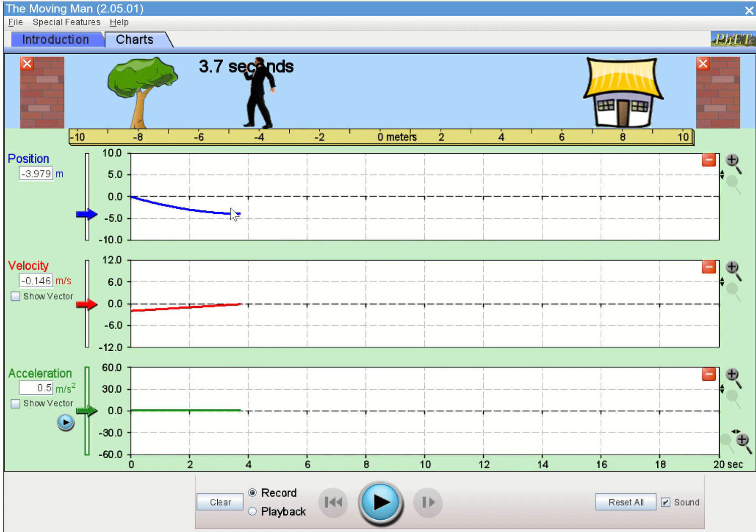So I'm going to leave a link to this simulation in the description for this video, and you can play around with it yourself and do these different scenarios. And then you can test yourself. If I have someone moving at a constant velocity, you can change the initial position and see what happens. You can change the initial velocity, acceleration, and make predictions. And I think that'll help you answer questions with these graphs.